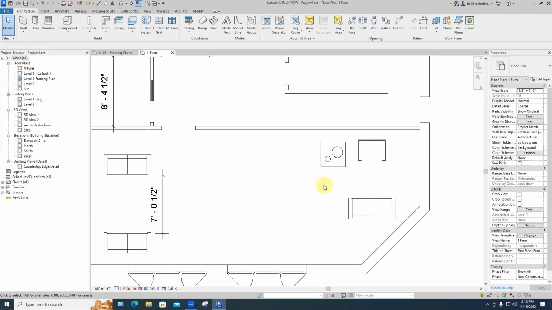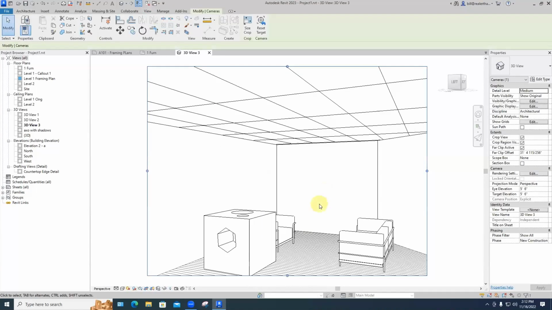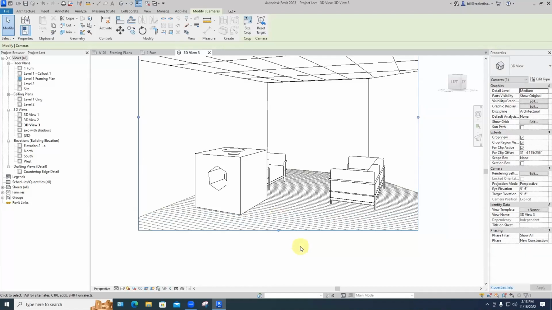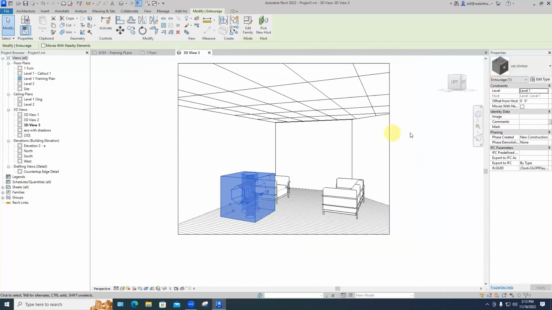A couple things I want to do is make sure it's actually on the floor, so I'm just going to make a camera view over here. Yeah, looks great. This may be a little large. Who's the important mammal in this house, the people or the cats? Anyway, so there it is. It has a name, Cat Climber, and a category, entourage.